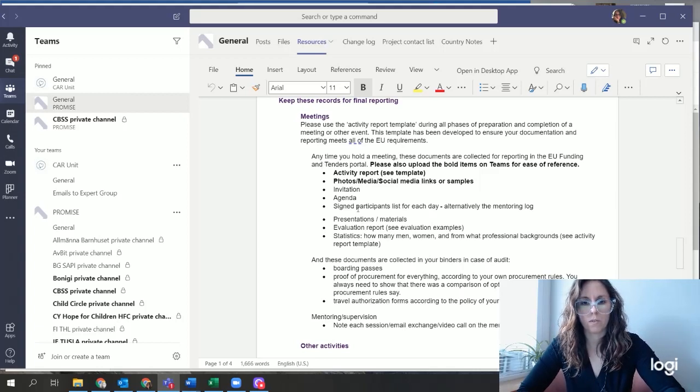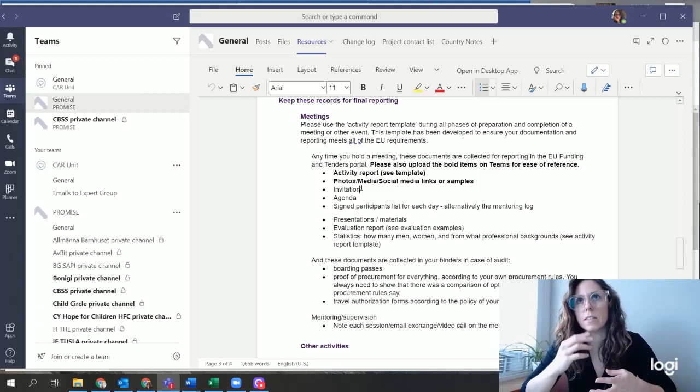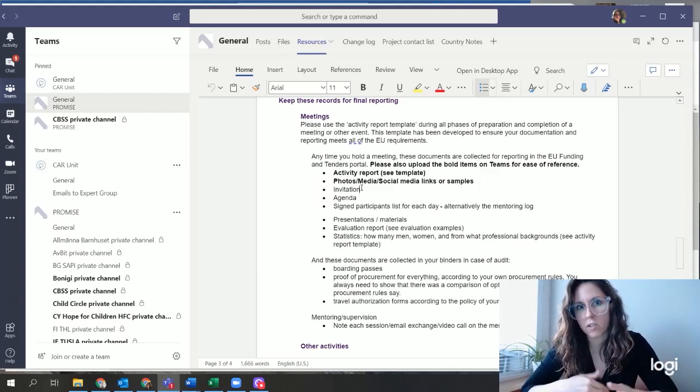I want to start with the activity report. Anytime that you do an activity that doesn't necessarily lead to a specific output. For example, if you're writing a document, then the document itself, the publication, is the output.